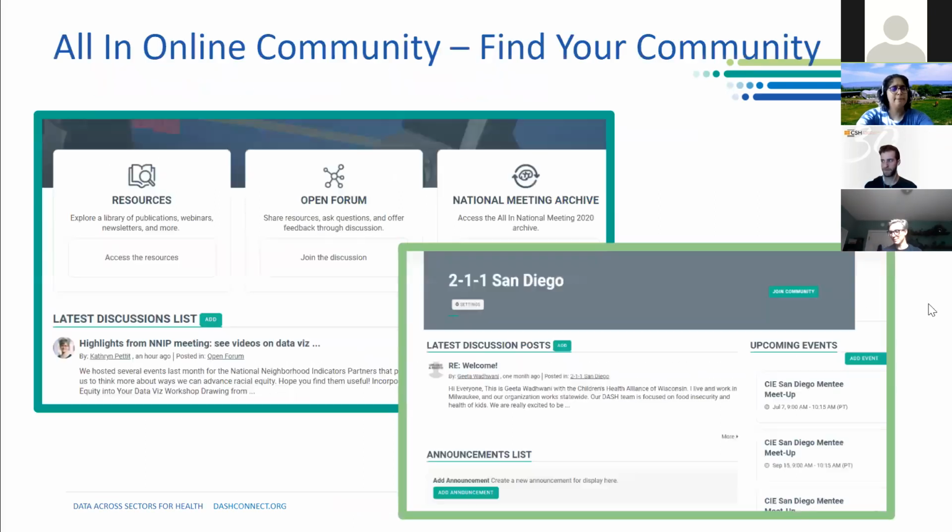Next slide. Another friendly reminder is that each mentor cohort has space in the online community where you can talk about today's presentation and a bunch of other items, and also an opportunity to talk about your work. It is also where we're going to put the recording for today and any handouts or resources and notes.